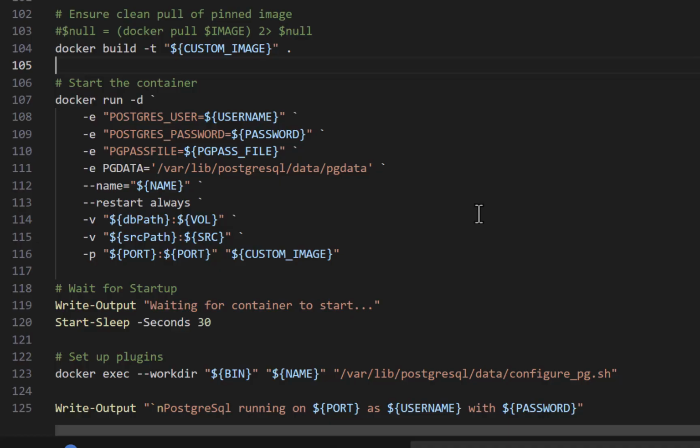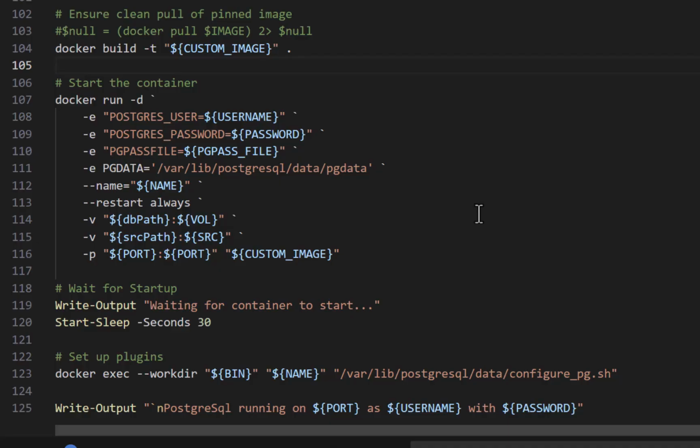And the reason that's important is that we need to finish setting up pgcron by telling Postgres, here is your plugin. There are many like it, but this one is yours, by running this script that we copied, right? Var lib, blah, blah, blah, configure pg, sha. And in order to do that, it would fail if the container wasn't up and running and the Postgres server wasn't stable and accepting connections. So we just did something horrible and waited 30 seconds.